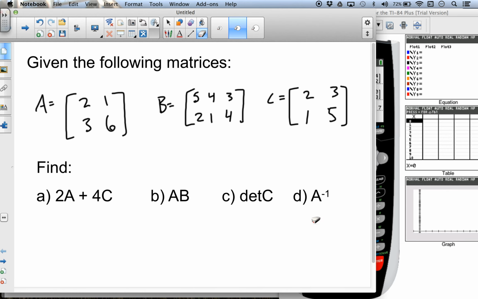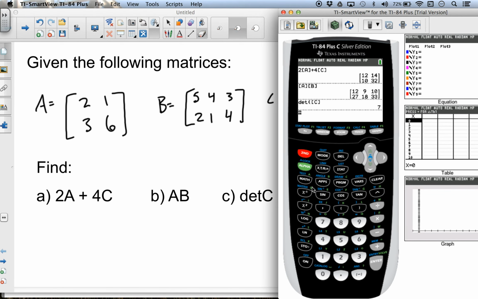Last question here, we're going to have A to the negative 1. We want to know what the inverse is of A. So I go back in here, I'll select second function matrix, I'll select 1 or A, and I'm going to make that inverse with my inverse button right here. So I'll click inverse, and here is going to be the inverse matrix of A. So you see here it put the determinant to each one of the elements when finding the inverse.